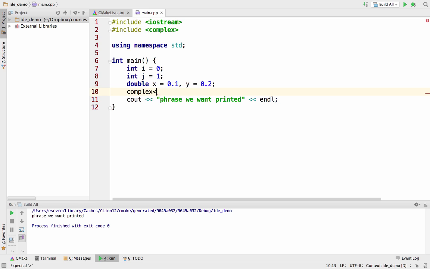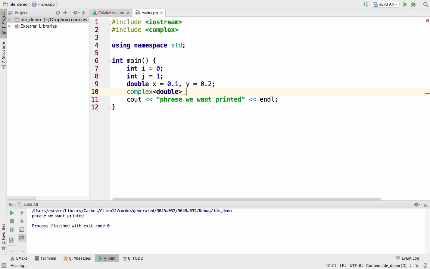Now when I'm using floating point numbers, I do usually use a double, unless I have a very specific reason to go backwards to a float. And I use just regular integers. So any type of number we can actually put for a type of complex. So the way it works is we'll say complex<double>, and you can see I'm putting it in between the less than and the greater than. So we're going to say complex double. That means it's a complex of type double. So we're going to have two doubles in our complex.